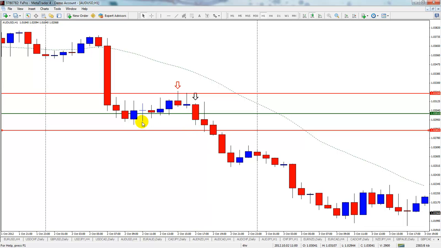So it's not 1-to-1, but again, the idea here is that I'm trading pullbacks against the dominant move, which is a downward move on the 4-hour chart, an upward move on the 1-hour chart, followed by an alert that perhaps this weak upward move is going to die out, and that's exactly what happened here.